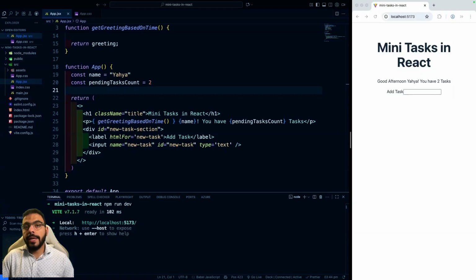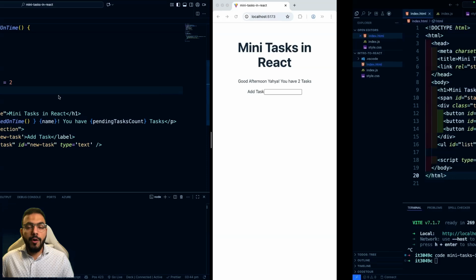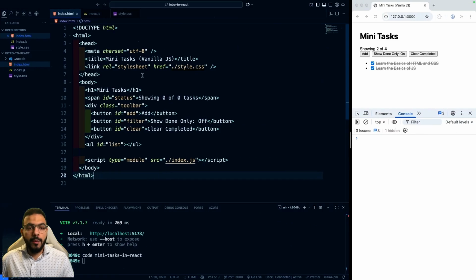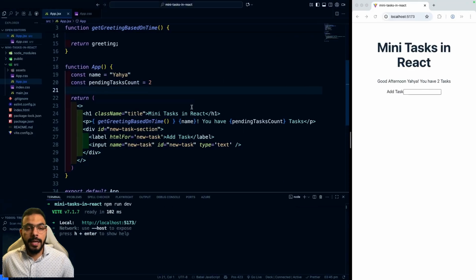When you're building your React application, you don't want to have a single component that has every single element of your application. You want to think about all of those modular pieces that, when put together, can form your application. So when we go back and look at our previous code, we see that we had a section that was basically the header of your website. There was a section for the toolbar, and there was the unnumbered list, which contained all the task items that we have. So let's go ahead and try to recreate that in React.